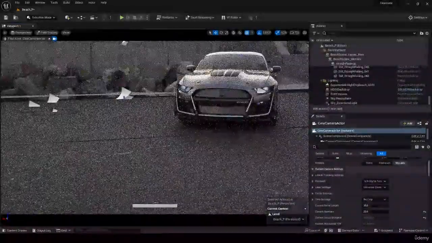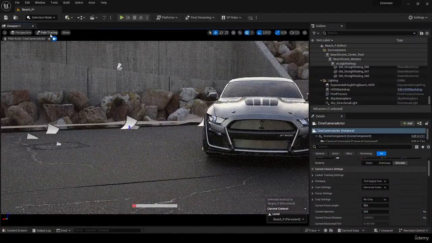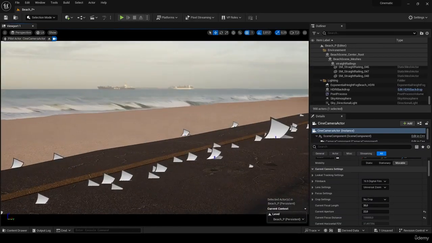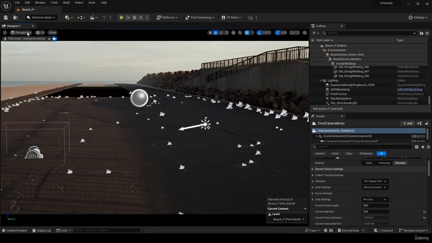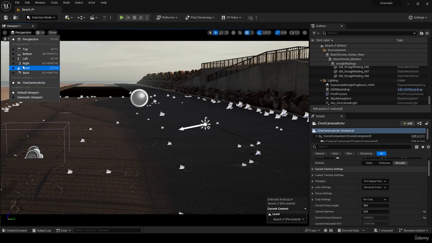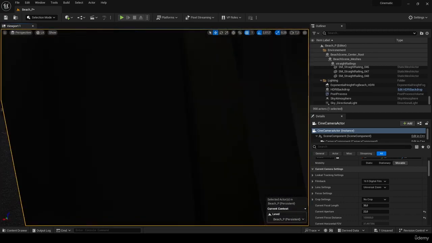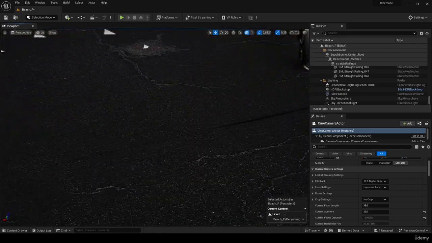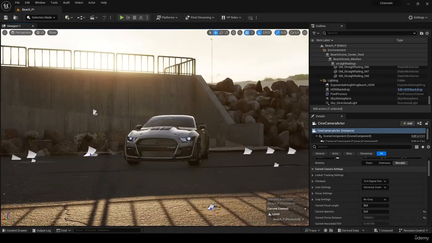Okay, good. Where are our parking lines? Maybe we deleted them. I don't know. Yeah, they're not here. Very strange. This is a level where they have to be inside. Okay, so now we are seeing through the camera. So if you want to switch it, just click somewhere here after that perspective, and now you are not inside the camera. Okay, we can do it without the lines. It's okay.